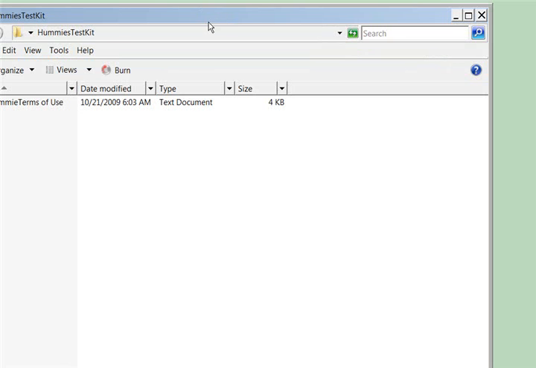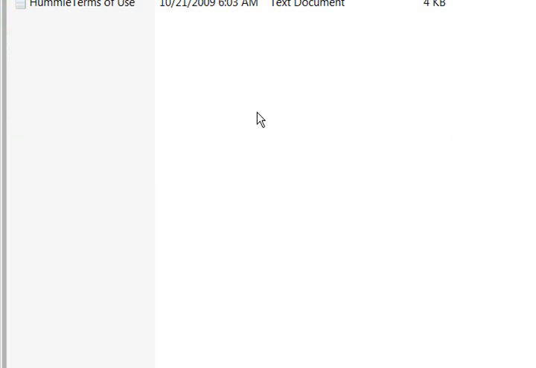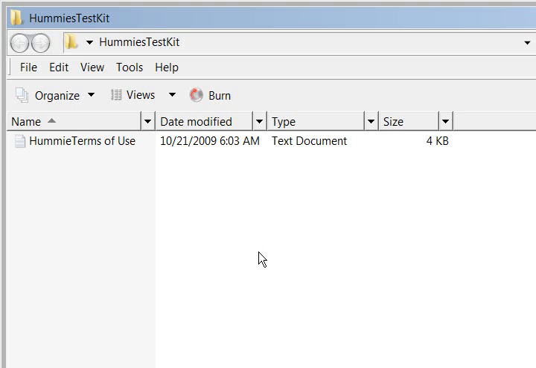Now I want to talk a little bit too about your folders in here. You're going to have in here a lot of various things that you've created, if this is a complete kit.